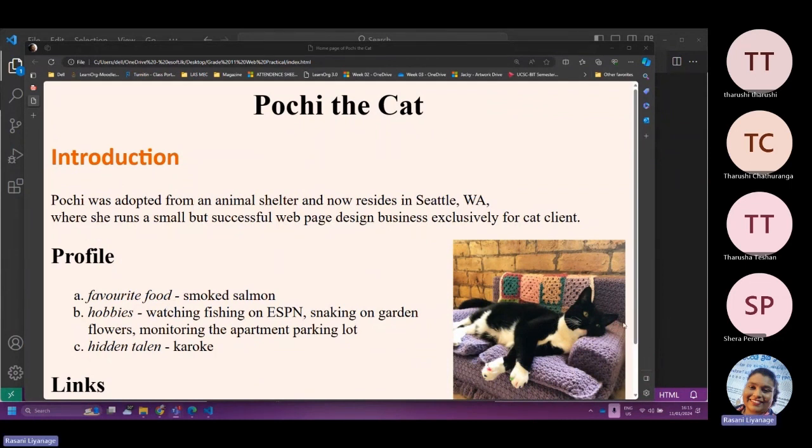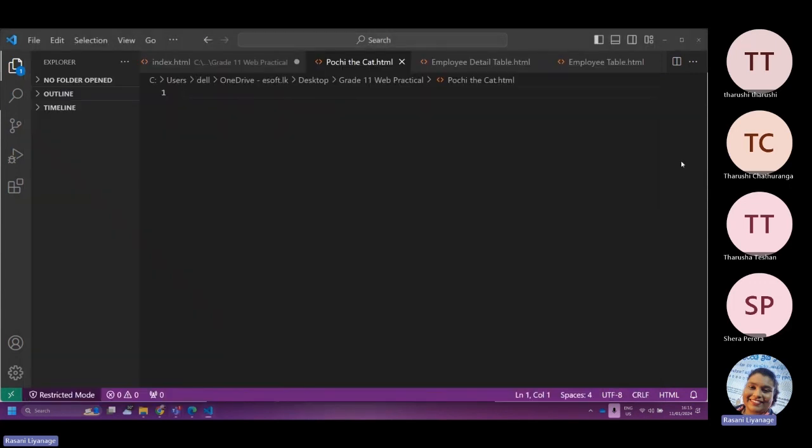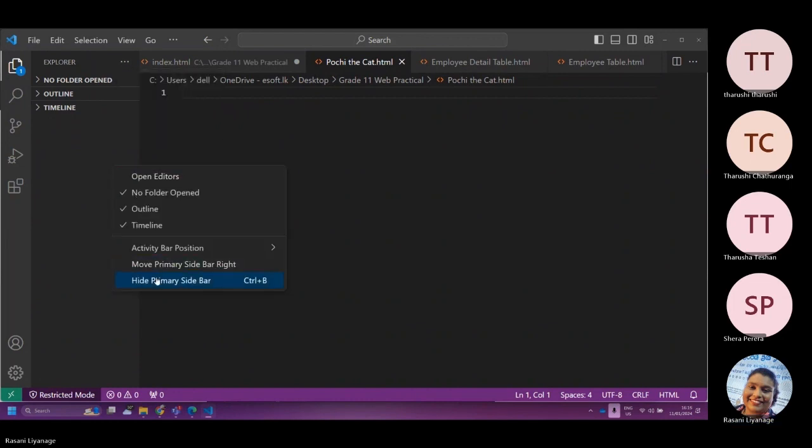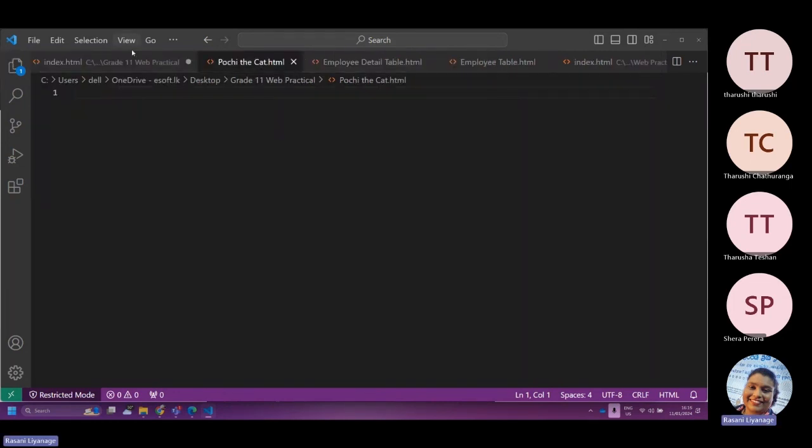Okay, so we'll start coding now. Visual Studio Code. Our file is Pochi the cat. Today, if you make any web page, it's compulsory to have 3 code segments.